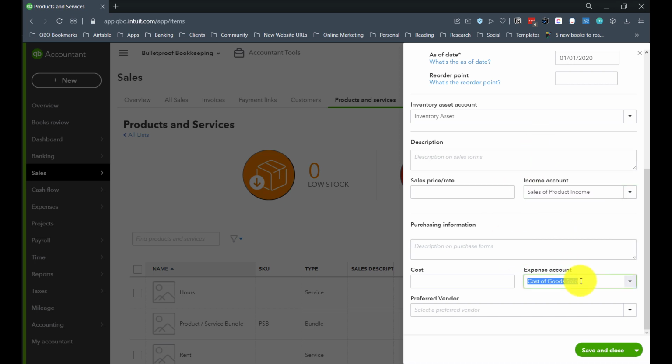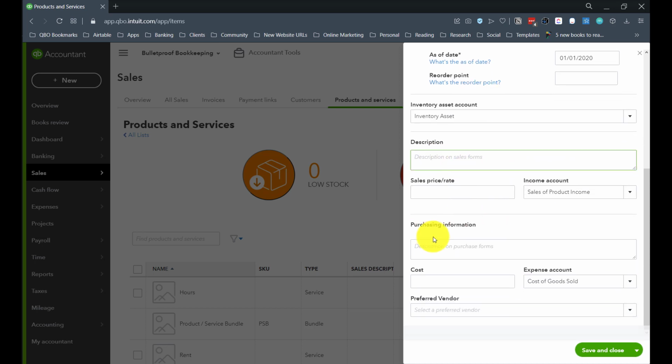And then you have the expense account, which is, again, when I sell it, it's going to come out of inventory at cost, and it's going to go into cost of goods sold at cost. And whatever I sell it for is what goes into the income account. And of course, the difference between what I sold it for and what went into cost of goods sold is my gross profit on that sale. So it's all built into the setup of the product right here at this screen.